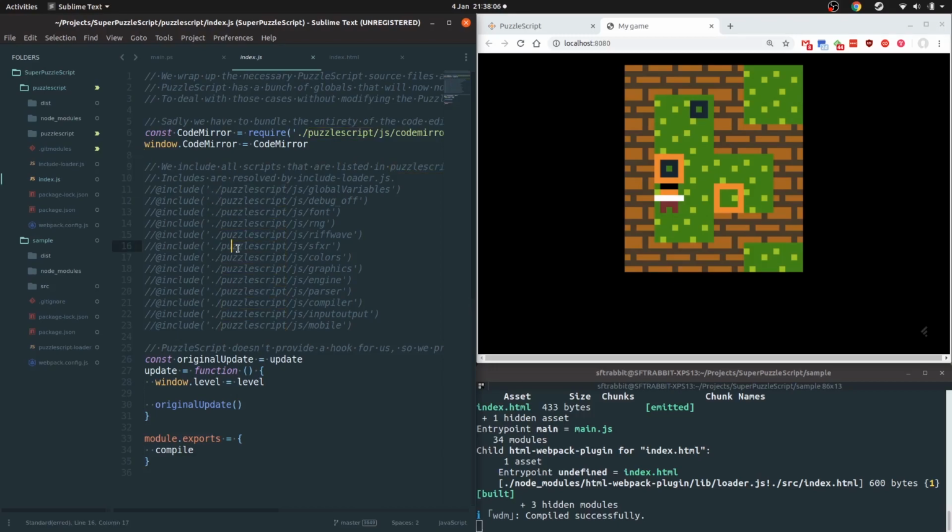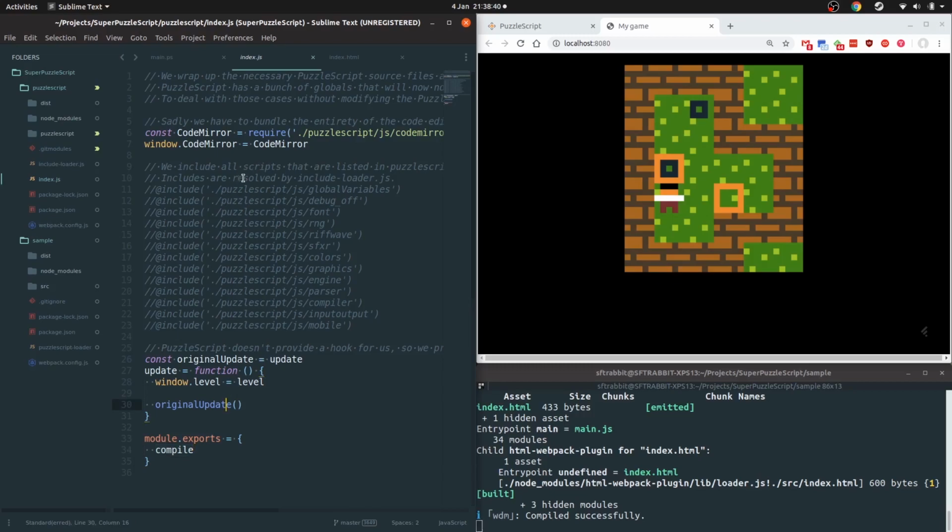Whereas these days you typically want to do things in a more modular way, encapsulate that code, and not expose things as global variables. So you write your functions and then you export specifically the functions that you want other people to be able to access. And in this case, all I actually need to access in PuzzleScript is the compile function, because that's the one that you give the PuzzleScript code, the game code, and it compiles it and runs it.